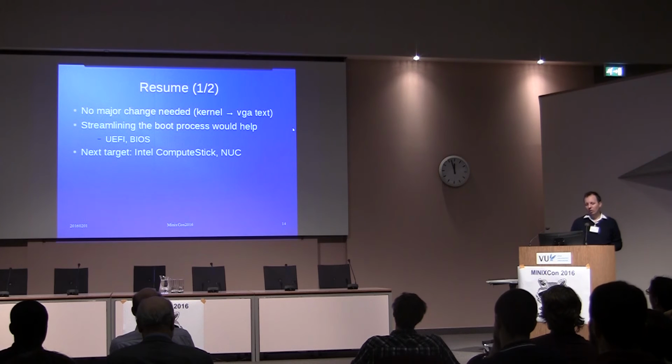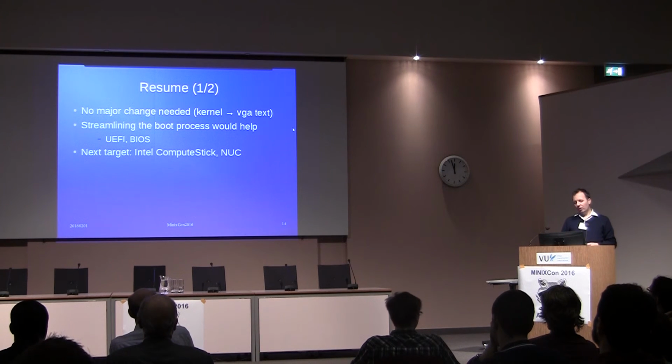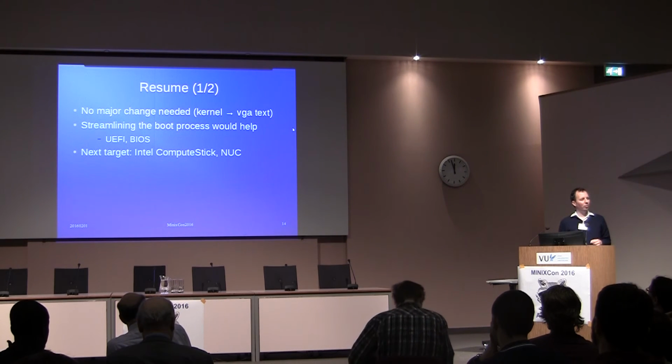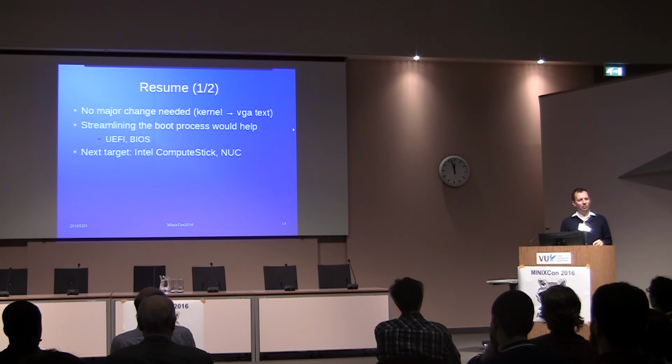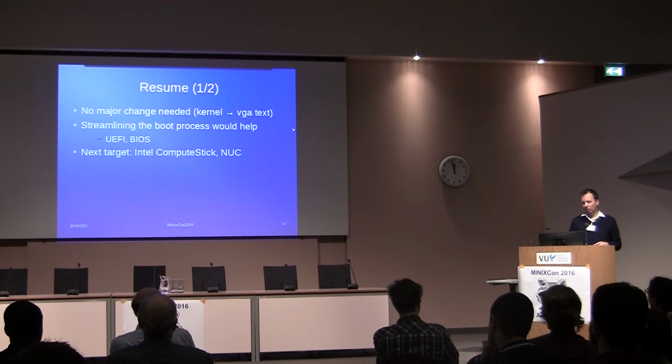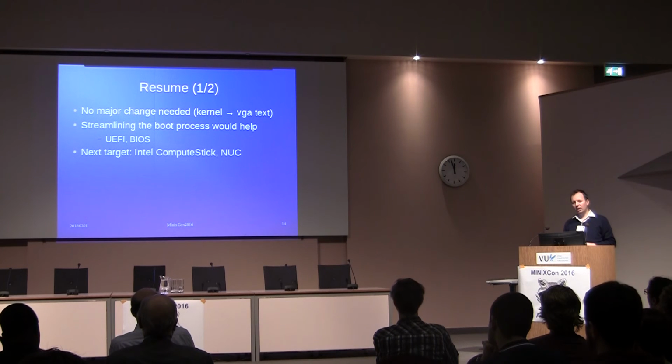So, what was our résumé for using Minix on that? No major changes are needed. The only thing we need to change is to make sure that the kernel gets rid of VGA BIOS calls at all when writing to the text console. It's not a big task. The other one is that streamlining the boot process would help tremendously.